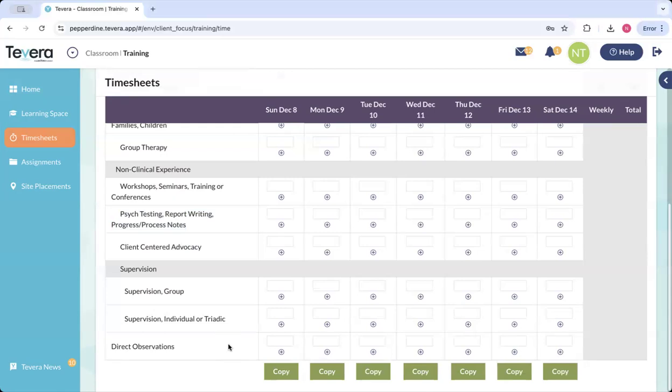So this is a great way to let your CTC team know, your professor know that you have successfully completed that direct observation. So all you need to do is put a little 1 under whatever date you've had that observation on.